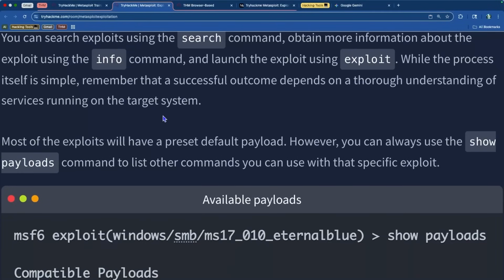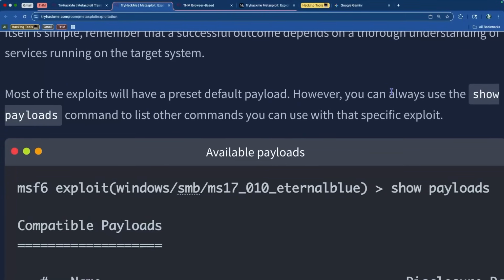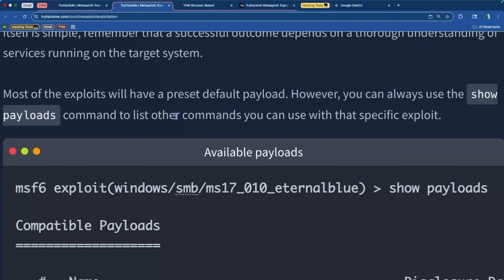All these things we've already talked about. A successful outcome depends on a thorough understanding of the services that are running on the target system, which means reconnaissance is very important. Intel gathering is very important. This is something that I've said very many times during the Junior PenTester and during the CompTIA PenTest+ training series. It's very, very important to do really good recon, because the quality of your reconnaissance, the quality of the intel that you've gathered, will determine how successful your exploitation is.